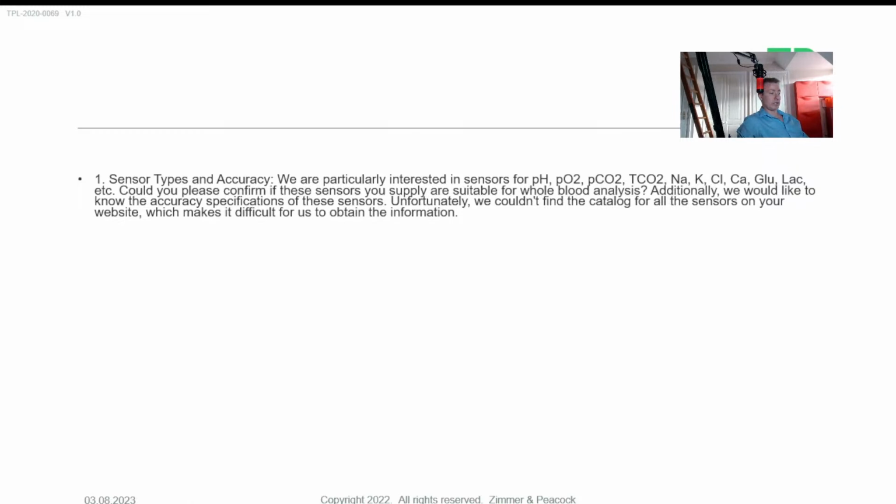People always have lots of questions, and a classic question is: what is your accuracy? It's really important, because people come to us and say, I'm interested in your sensor, your electrodes. Okay, but that is such a small component of the total system. The accuracy that you can get from our sensors comes from the accuracy of the entire system. I'll talk about some of those calibration routines, wash routines, and how you bring the sample in a repeatable manner to the sensor.